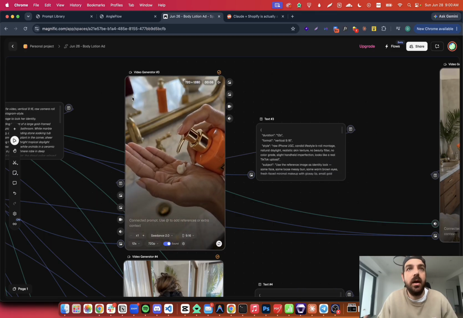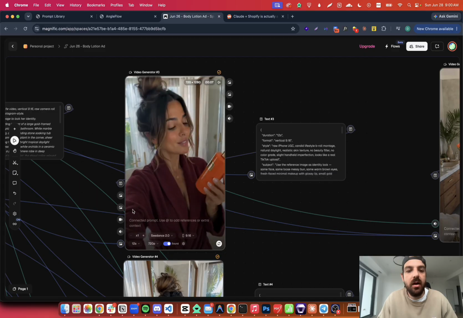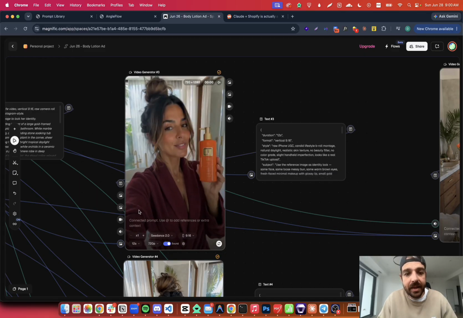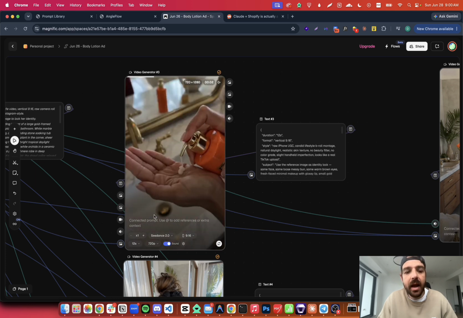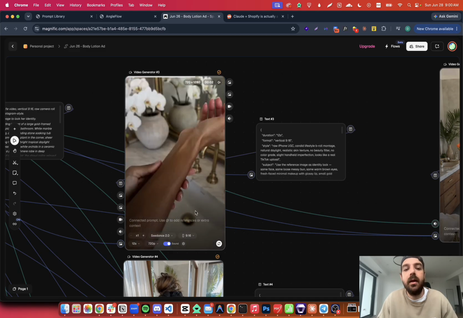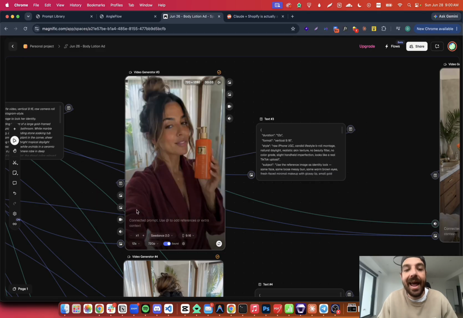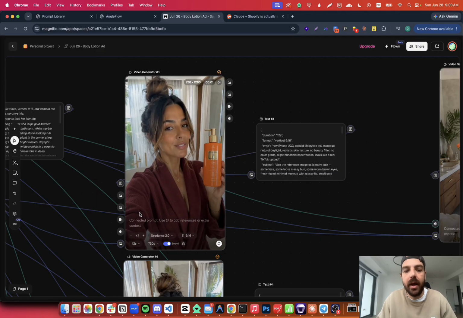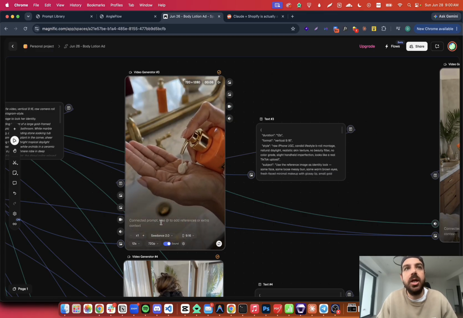A couple of things stood out. One, I wanted to add a 5th shot, okay? Because right now she starts off with the product, and it is a voiceover at this point. You can see her lips aren't moving, so it's a voiceover. And then it goes to her applying the product and then using the product. So I actually wanted a new shot. I wanted her to start selfie-talking to the camera, and then the second shot was going to be just the product, and then it goes into the applying and the using part, which I'll show you below. But that was one of the things I wanted to change.